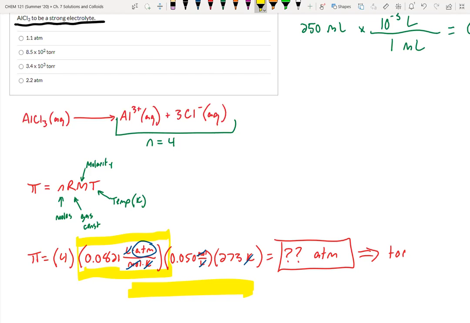So if you can, practice the end of chapter problems from both chapters 6 and 7. And just pick random problems and see if you can pull the right equation that you need and set up the question correctly. And the good thing is at the end of the chapter problems, I think it's the even ones, they have the answers in the back. So you can always check your work that way. But you can just take a scatter shot and see if you can answer those.